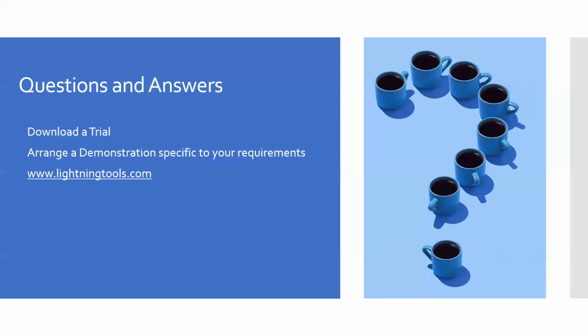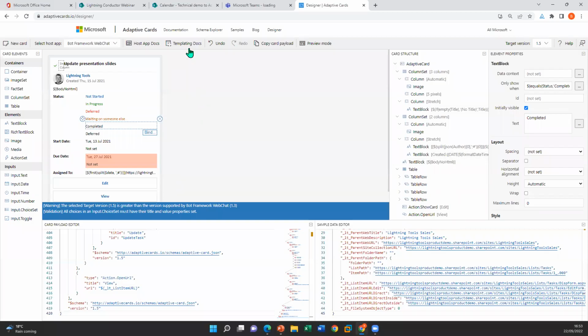So if you've got a lot of broken permission inheritance, the Lightning Conductor is having to work out what you're allowed to see as the current user. So that slows it down more on performance than it would do just on having more content where everything is inheriting permission. So it really does depend on each scenario. However, let me just show you a nice feature that we have inside the Lightning Conductor so you can determine how well it's going to perform.